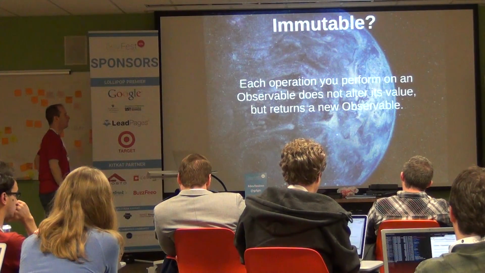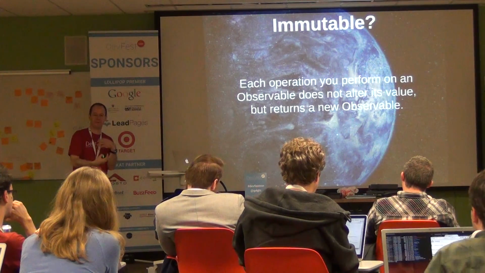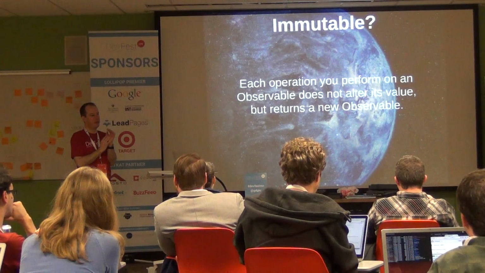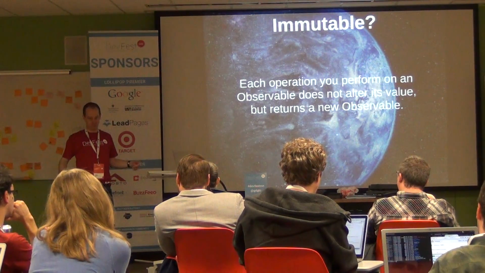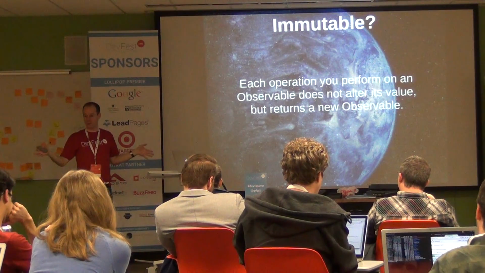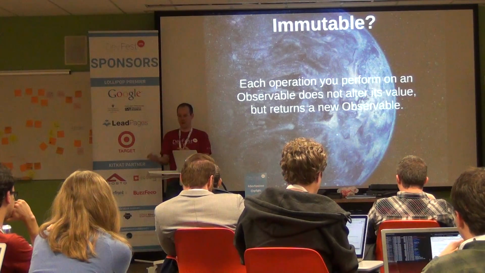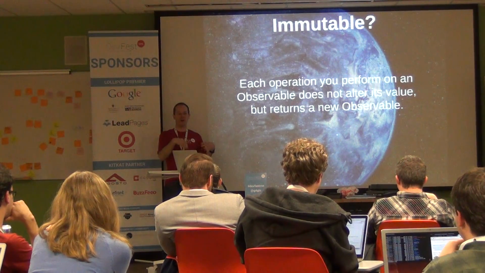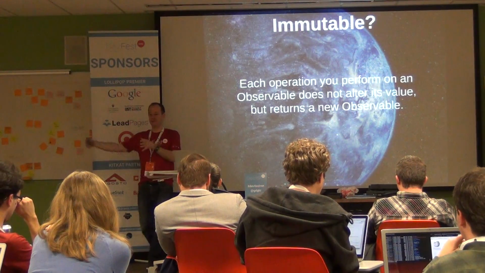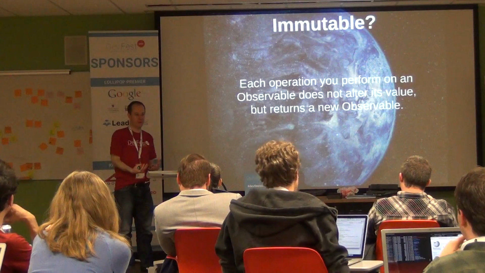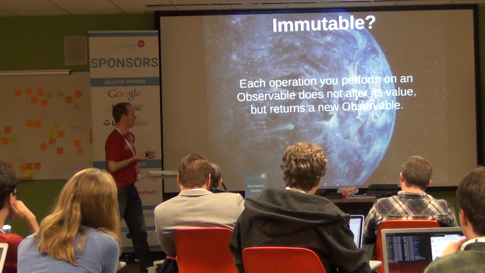Immutable. This is one of the common mistakes I see with observables. Sometimes when people are just trying to figure it out, they will attempt to just say observable dot first to get the first item in the observable, like when they're printing out results. When you use these composable functions on your observable, you are not altering the original value in any way. What you're doing is returning a new observable. And until you subscribe to it, you're not actually doing anything with the result. And I hope that makes sense.